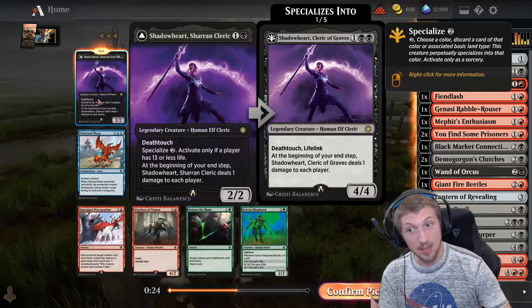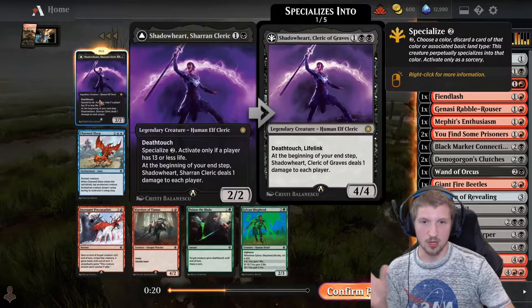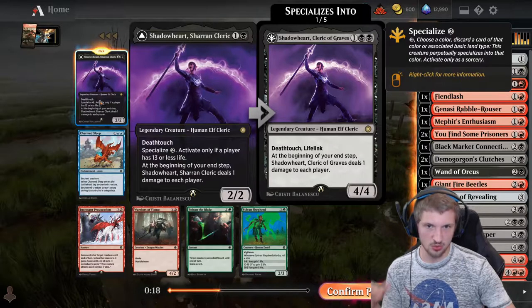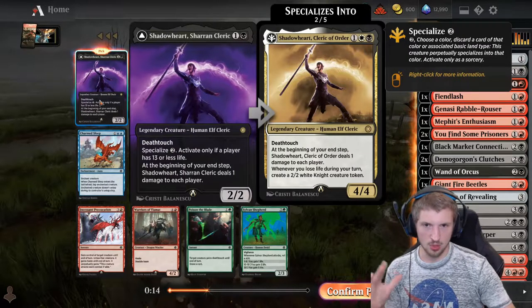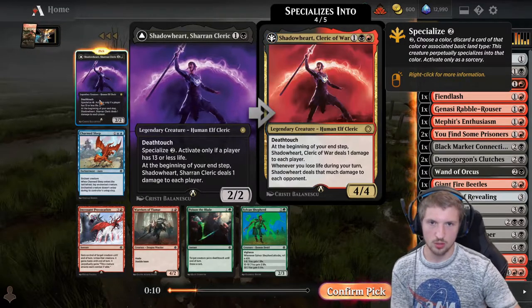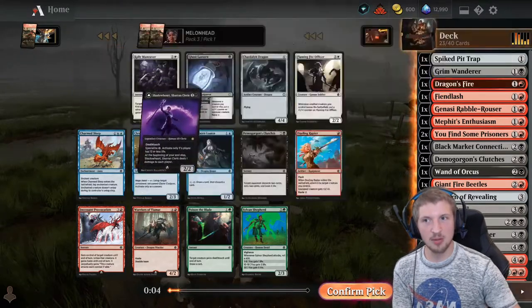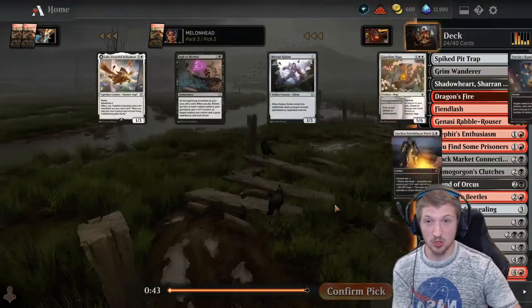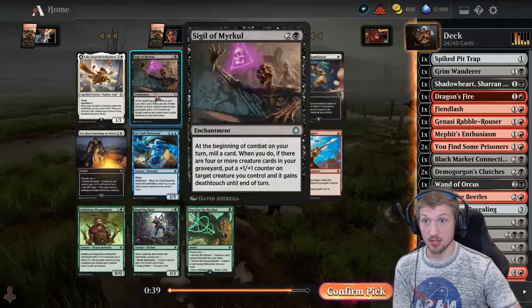Specialize 2. If a player has 13 or less life, at end step, deal 1 to each player. If it's mono black, it's a 4/4 deathtouch lifelink, deals 1 damage to each player. If it's part white, whenever you lose life during your turn, create a 2/2. If it's part red, it's 1 damage to each player. Whenever you lose life, each opponent loses that much life. Okay. It's probably going to end up being mono black most of the time. But we'll see. Another Grim Bounty is very good.